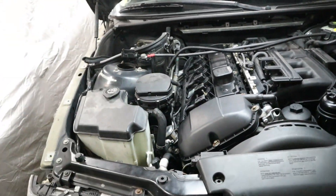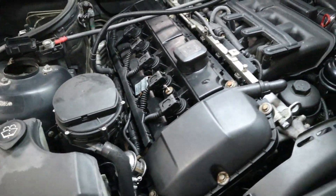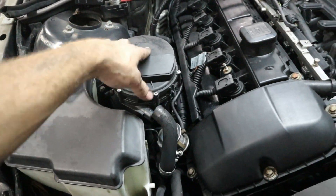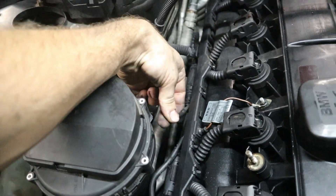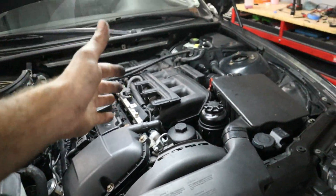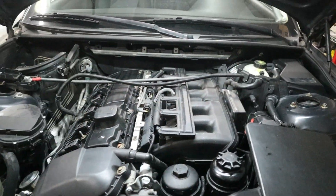Unfortunately the motor is not cold yet, so it's not going to do its cold start routine since I just pulled it in the garage about an hour ago. But you should turn the motor on and immediately hear this thing roaring — it's really loud when it's powered on. If you hear it making noise, check for vacuum going to the line that goes to your secondary air valve to make sure you've got vacuum there because the solenoid should be open. As long as both of those things work, you've probably fixed your system. I think the vacuum line was our main issue. Hopefully you're now able to solve your secondary air pump system faults at home easily.